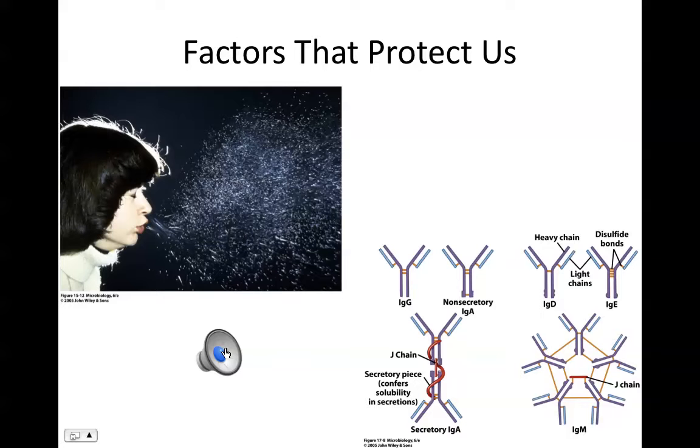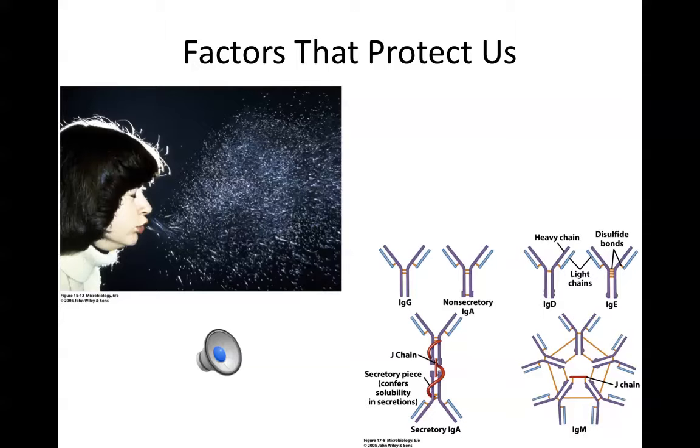Nonspecific and specific factors in our body provide us protection or freedom from disease. This freedom from disease is generally described as immunity. Some textbooks and some immunologists refer to the phrase innate and adaptive. Innate is analogous to what I describe as nonspecific, and the adaptive would be the specific.